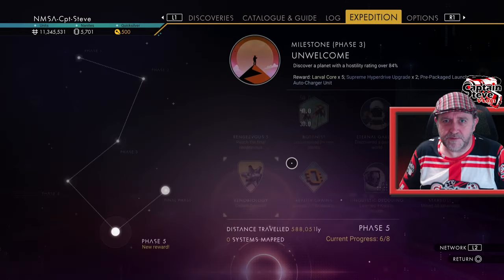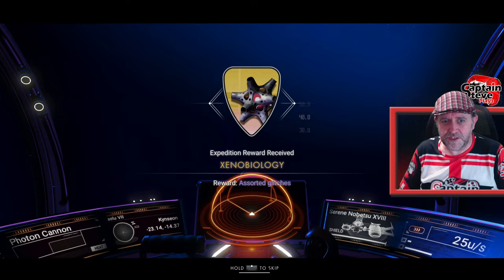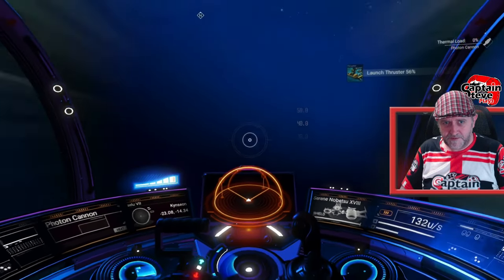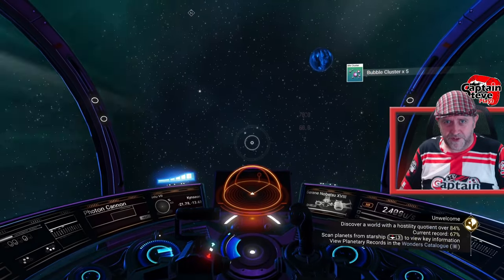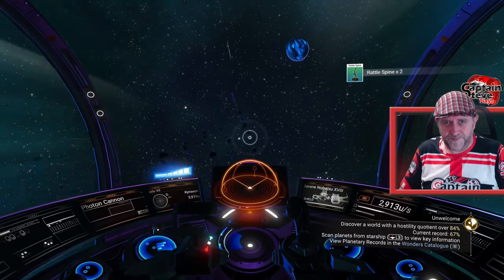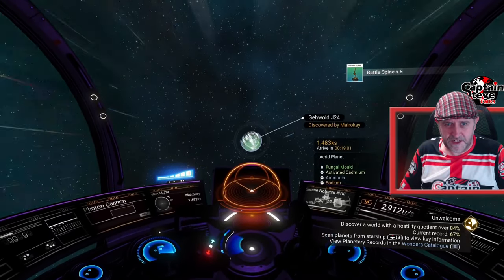Let's go into the Elder Expedition then, and let's pop that one. Chikaboom! Assorted glitches, great. That's just gone and filled up my inventory, hasn't it? Yeah, great, brilliant, lovely. That's just what we bloody wanted. It's not, it really isn't.